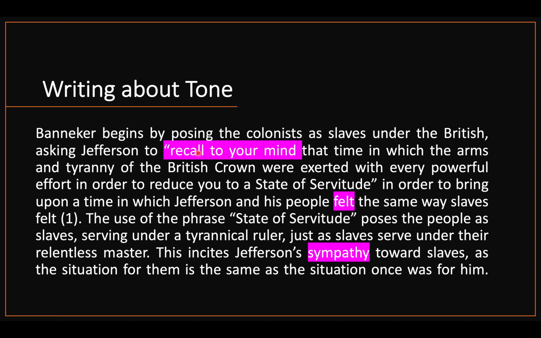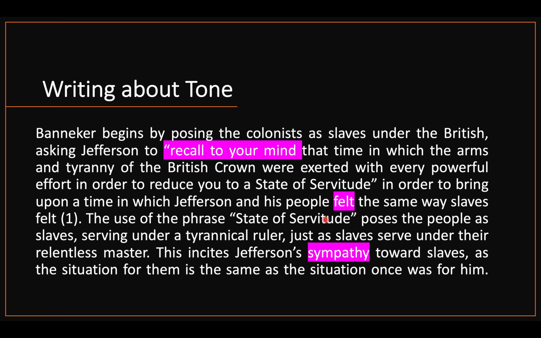There it is. Using recalling to your mind, which is a very personal thing. Remember, Jefferson, how you went through it. Now imagine how we feel. So he feels like we feel. That's the idea here. The use of the phrase state of servitude poses, now here's how he does it. He fixates on this specific moment in the text in order to imply meaning.